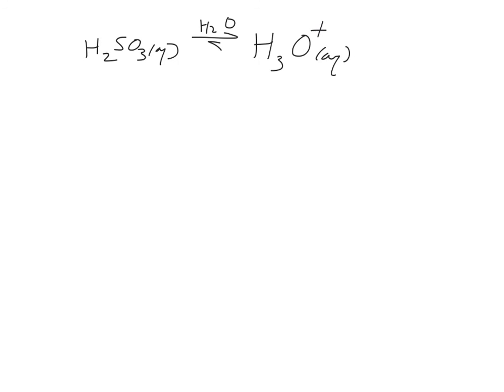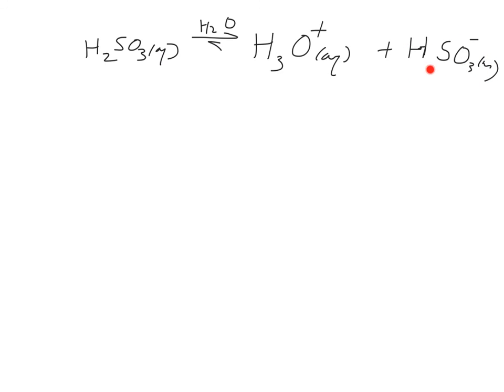If I have sulfurous acid, it's going to start off behaving like a normal acid. And it's going to lose its first hydrogen. Some of the molecules will lose their first hydrogen and form hydronium. And we're only going to remove that first hydrogen. Now, the removal of this first hydrogen does two things. It creates hydronium, and it creates the bisulfite ion.